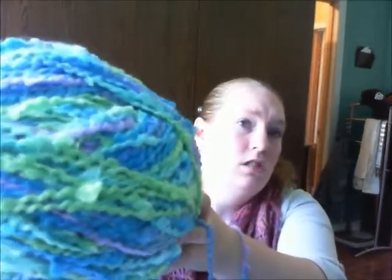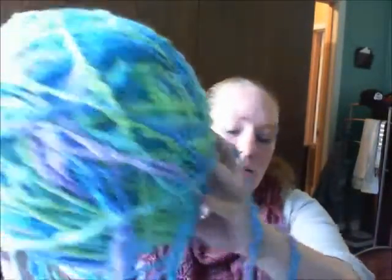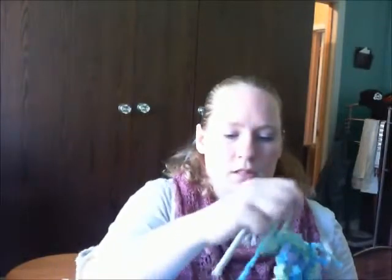It's that color. It's all those colors. It's really kind of neat. It was a pain in the butt to wind because it wouldn't fit on my Swift. So I had to use a chair, and oof. And of course the ball winder won't hold it. It's massive. So it's all by hand. It's a bit falling apart, but you know, it's okay.